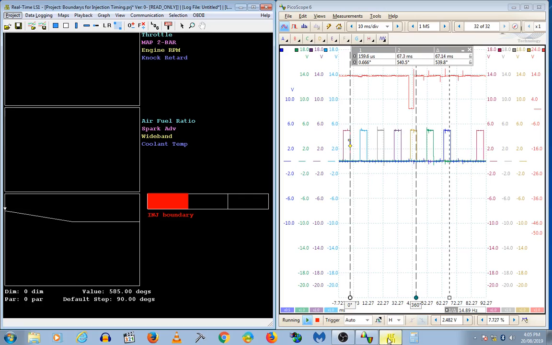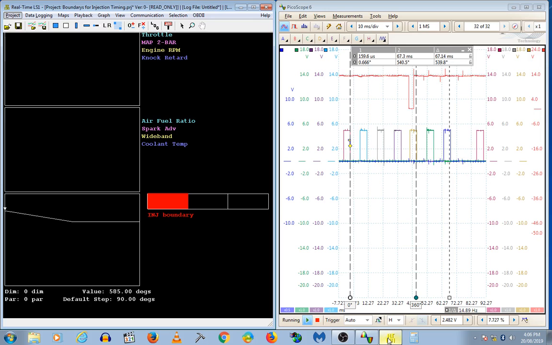Okay, a few posts ago on this forum, I mentioned there were two mysteries. One was the injector boundary table, and the other was the injector trim control. Today I want to talk about the injector boundary, and I've satisfied myself that, rather than have it in 8 zones, I've put it into degrees, and for me that seems more intelligent.